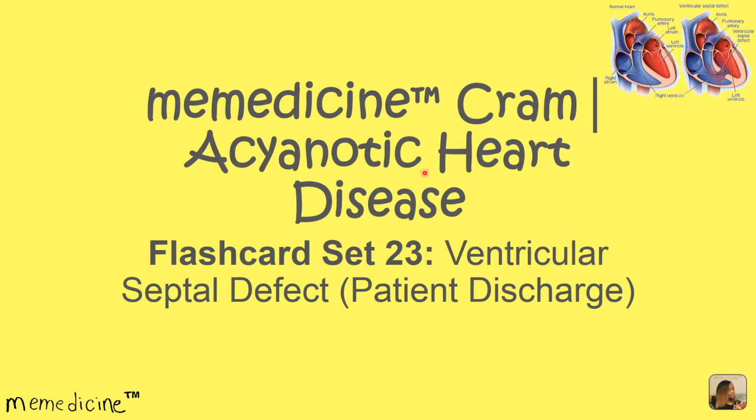And this is exactly why a VSD is classified as an acyanotic heart disease, because these are a group of diseases where deoxygenated blood mixes with oxygenated blood in the heart. And we can see from here that that's going to be the end result of a VSD. Okay? So this deck of cards can be used for review for the National Council Licensure Examination.